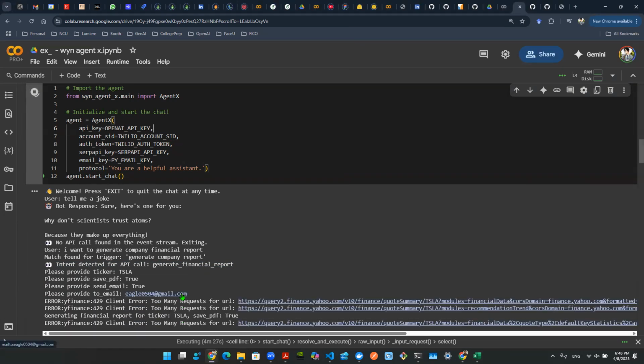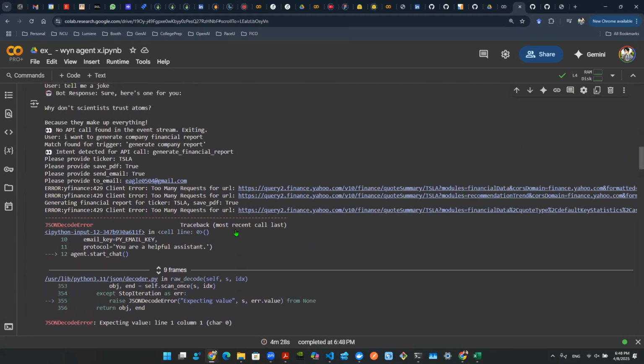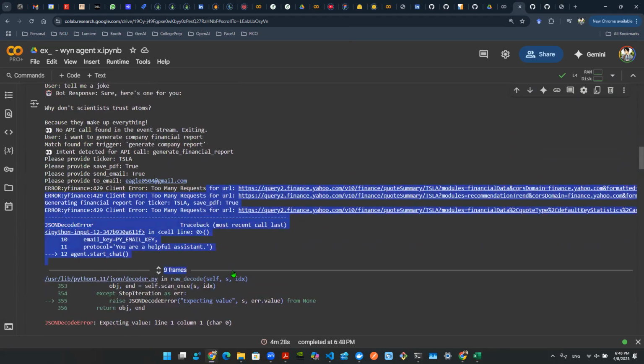I'm hoping that my API key works. If it doesn't work, it's almost guaranteed it's an API key problem or, in this case, a Yahoo Finance problem. So this happens sometimes, not always. When you hit Yahoo Finance a certain number of times, it will just crash, right? So that's my fault for not taking care of that. In this case, it recognized to make that API call, but it didn't work because Yahoo Finance gave an error.